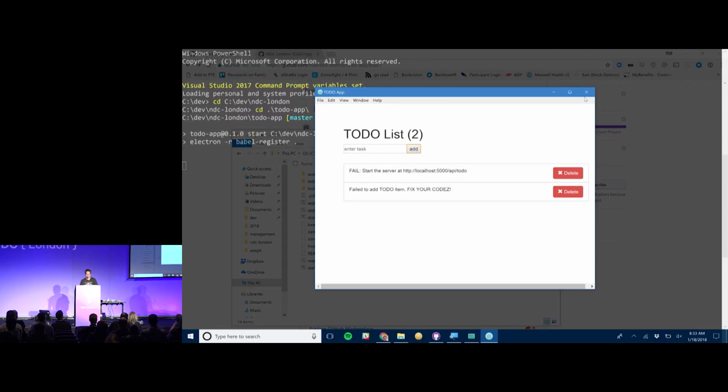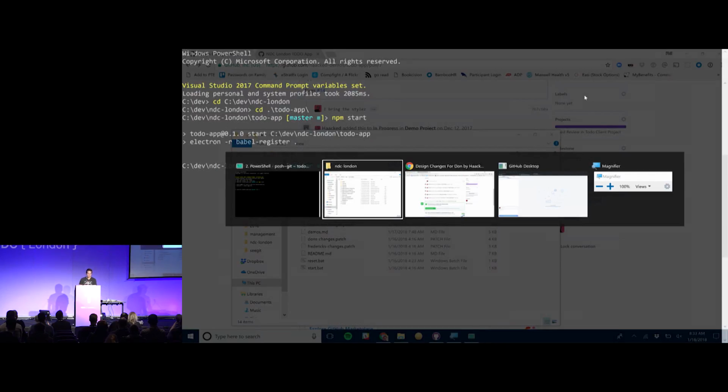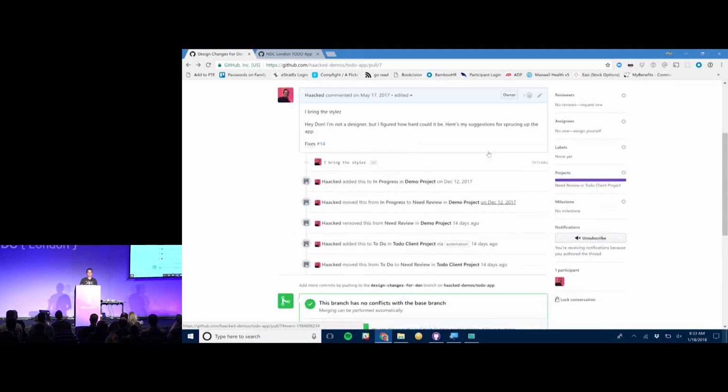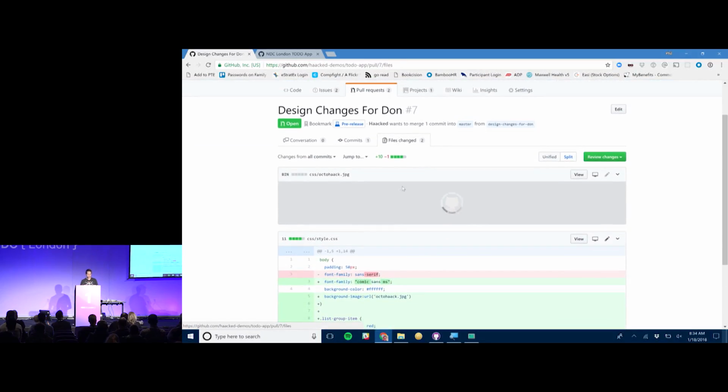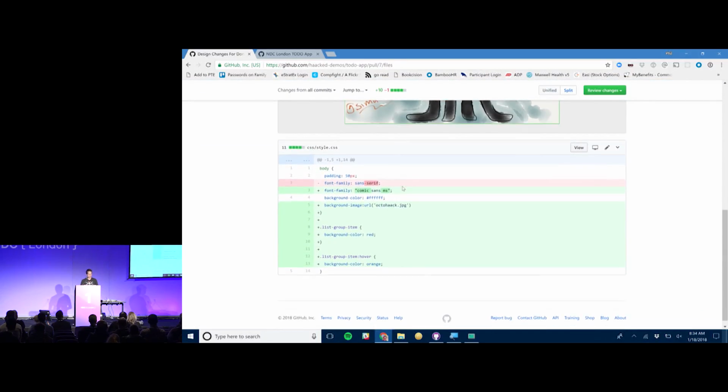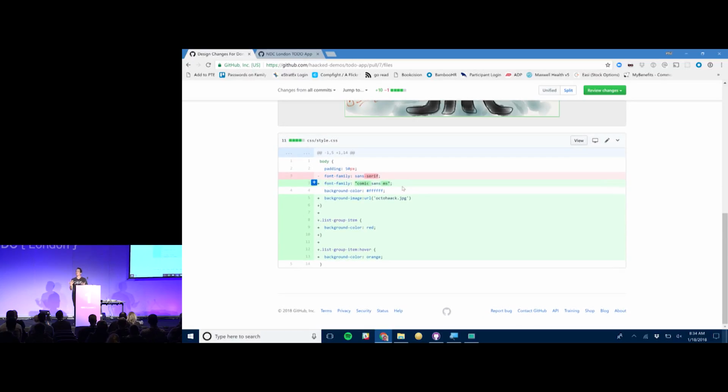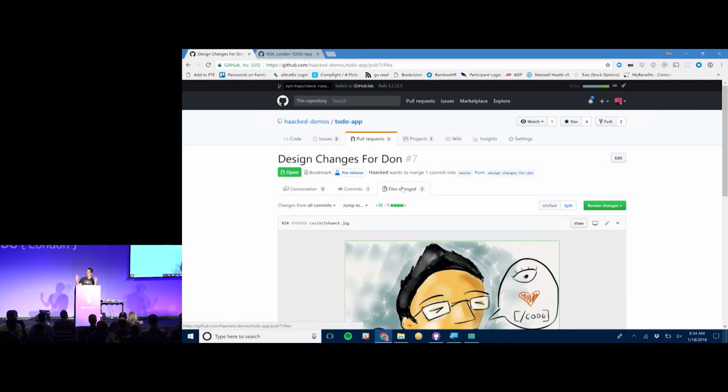So I'll close this out, and I've got this PR, and I want to take a look at this PR, right? I could click in here and look at this code. Oh, this is going to be weird, and try to figure out. I could try to reason about, is this the right CSS? But when I'm looking at that, I can't visualize what does that look like in the running app.